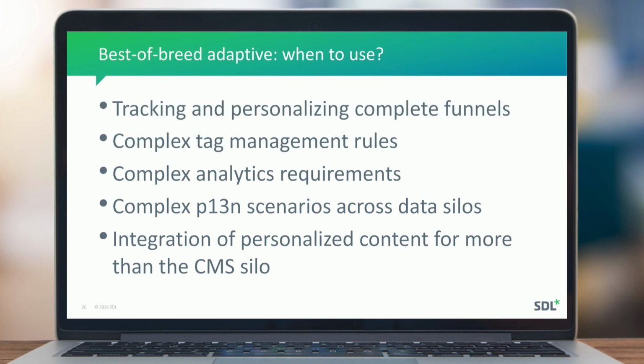So when would you use this kind of approach? Say if you want to unlock your enterprise silos and you want to mash up all kinds of data coming from all kinds of different systems, that's something that's nearly always a customization. And I think that adaptive personalization platforms are quite good at aggregating all the data and performing segmentation on it, which is something that we don't want to do in the Tridion stack.